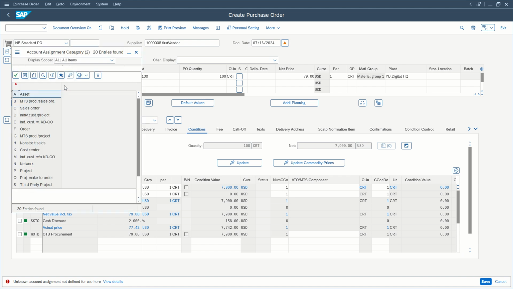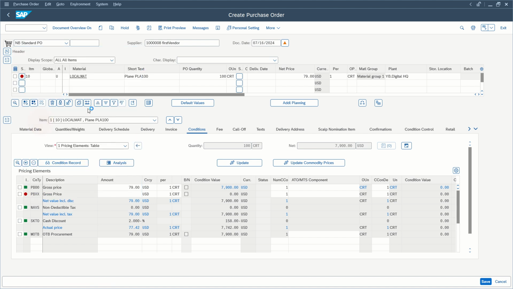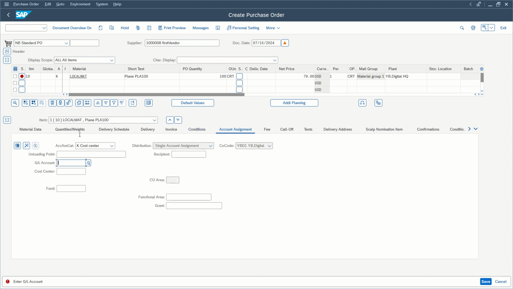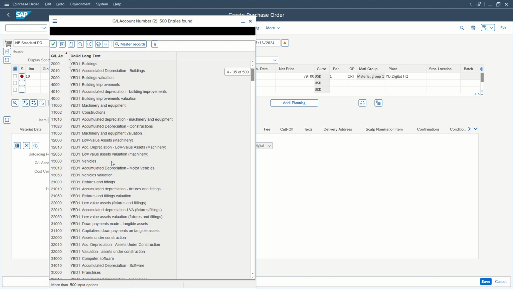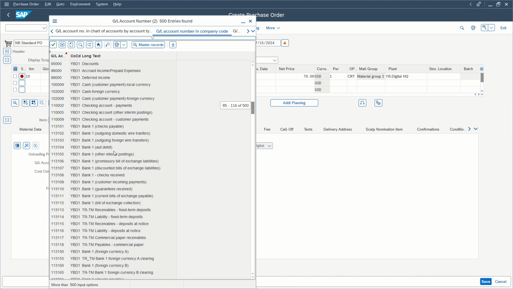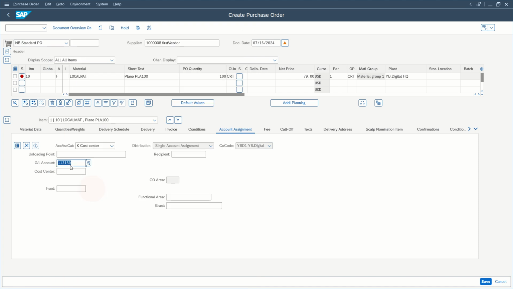And if we use order, sales order, set cost center, we need a GL account. Oh no, so we don't want a cost center, and we still need a GL account. Let's find the right GL account. Maybe we can use another bank. What about this?